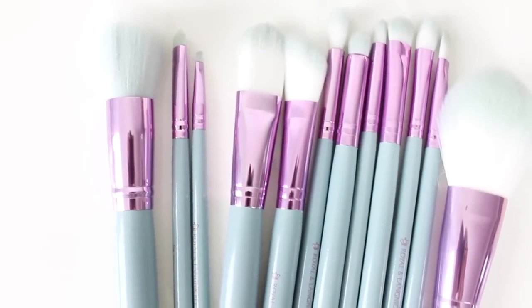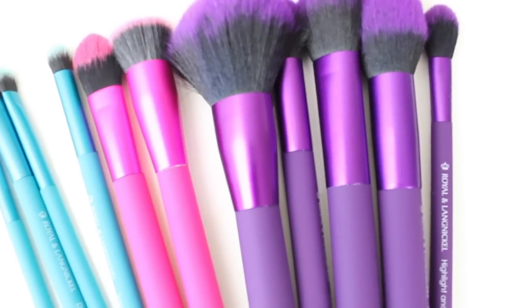And these ones are so cute — I took all the packaging off but I will link everything down below. This is my absolute favorite type of brush now; I love it for setting my under eye concealer. This powder brush is super, super soft. And these are their newest line of brushes, which are so beautiful. The blue color is for eyes and I thought these were just the most perfect brushes for shadow. I got a stipple brush and a tapered foundation brush because I love those types. And then here are my face brushes — the handles have a matte finish and they feel really nice.